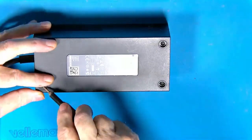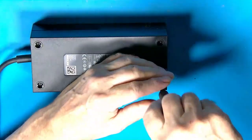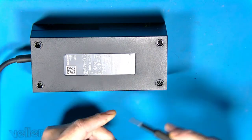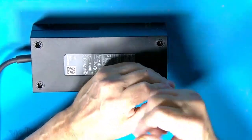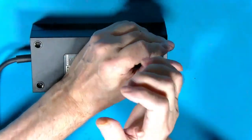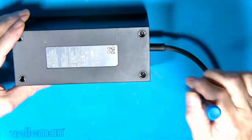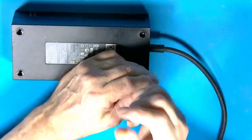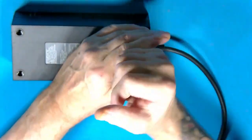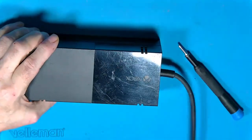I've had about four of these in the last couple of days so I thought about making a video. Looking at the dust on this one, it could do with a good clean. The main reason these capacitors fail, apart from old age, is that the fan and vents block up very easily, so the caps tend to run rather warm and the electrolyte inside dries out.